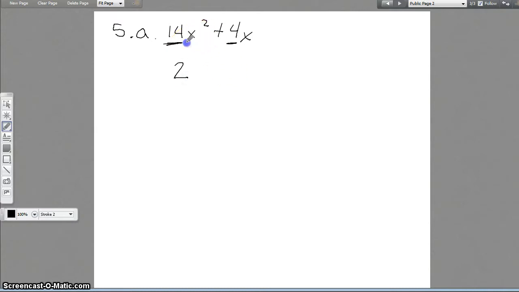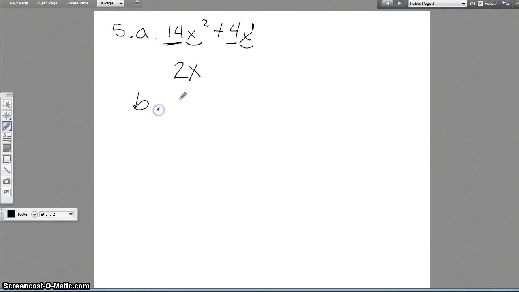Now we need to look at our variables. We have x squared and we have x. So when you have variables in the term, you need to look at all your variables. And if you have a constant, you have to look at that one also. That would be like an x to the 0 if you just had a constant. So when you look at your variables, your common factor for the variables is going to be the lowest degree that you have. We have an x squared and an x to the first power, because when there's no power listed, it's first power. The lowest degree of those is a 1, so we write just an x. So 2x is all we have to write for this. It just says find the greatest common factor.